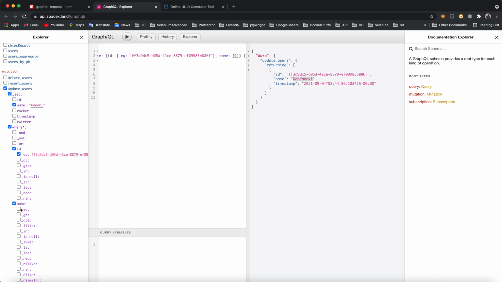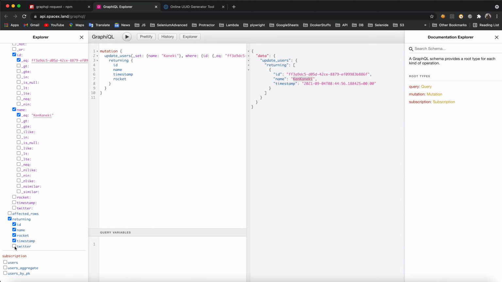Again in the name you need to check equal to what? Ken Kaneki. Now let's add another thing, which is affected rows. I will tell you what these affected rows are. This affected rows shows how many records are affected by the update operation that you are going to do.